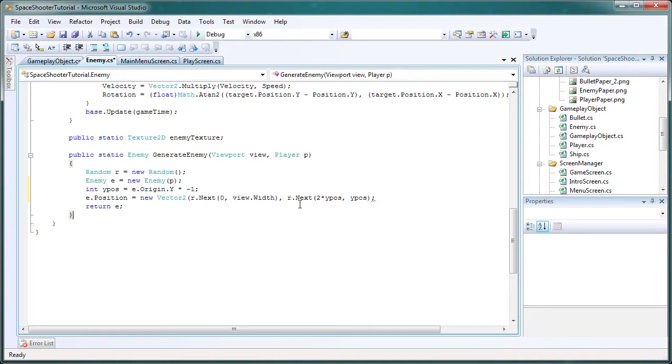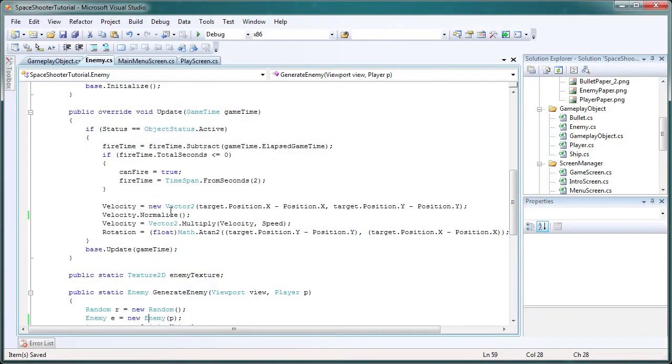All this should be is r.Next, opening parentheses, 2 times y position, comma, y position, closing parentheses, semicolon. Alright, so that should not be an issue anymore. There's one more thing in Enemy.cs that I was going to demonstrate, and I probably still will, is this will not work. And I'll demonstrate that at the end of the tutorial as to why it will not work.